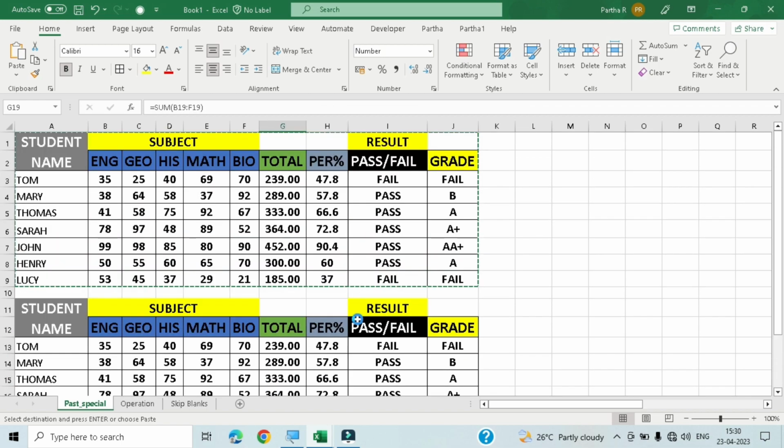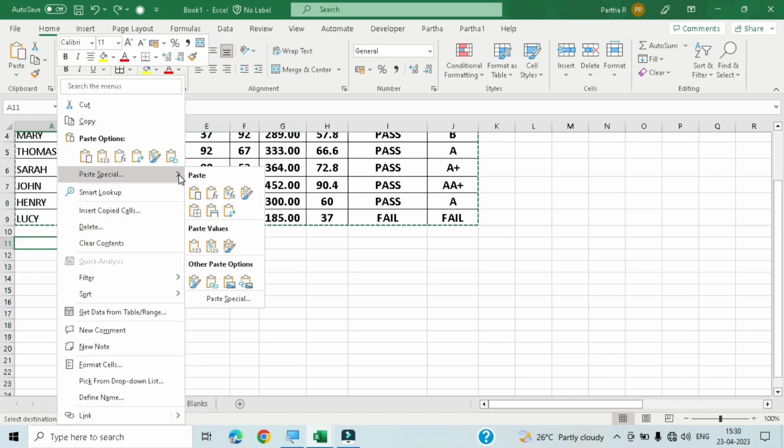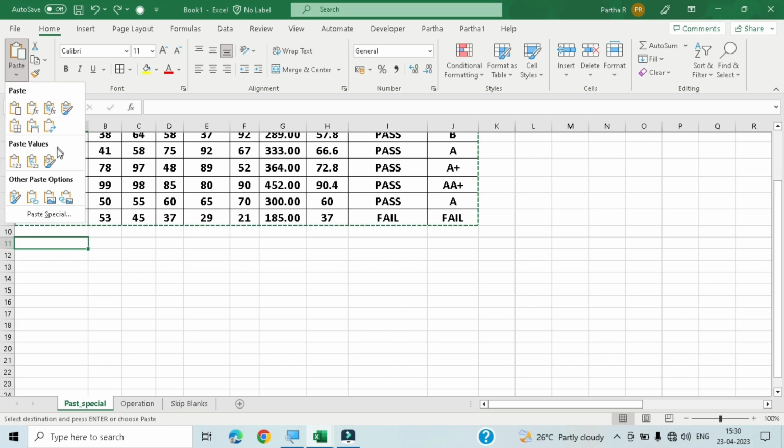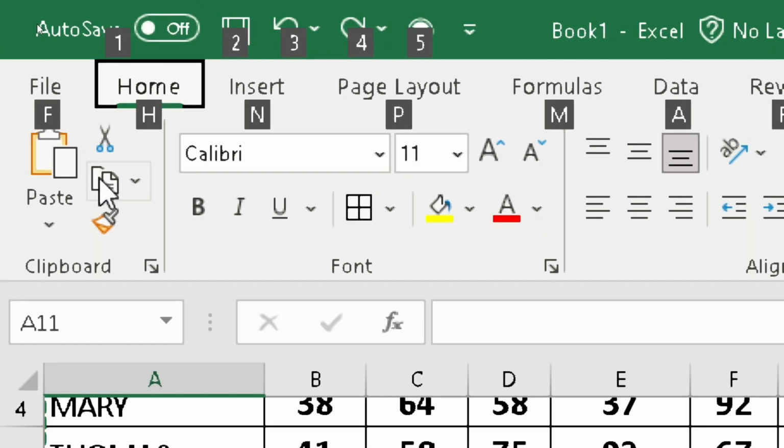Now we'll move to the fifth option. So right click here, go for special, or else you can click here on the down arrow, or you can use a shortcut key also, as I taught you in my previous video. You can access a shortcut key in Excel by following some steps, like Alt. If you press the Alt button on your keyboard, you can see some shortcut key hints pop up here. Excel is giving you a hint that if you press H, you can access the Home tab, right?